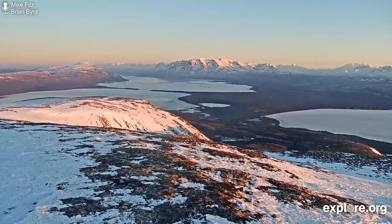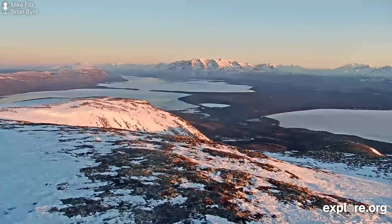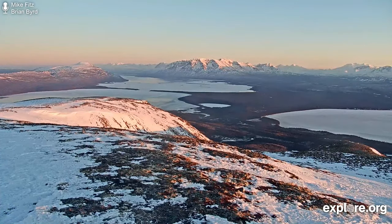Brooks Camp is a hub of activity right in the center of the footage right now, between the two lakes. But in the summertime, it's really where everything is happening: brown bears fishing for salmon. But there are no people that live there in the winter. Although there could be some hardy winter travelers in Katmai, it's unlikely that a single person is anywhere within the line of sight of this cam in January and early February.